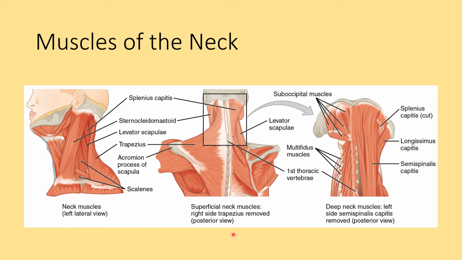So when we look at some of these muscles of the neck, the sternocleidomastoid goes from down here up. This is the lateral or side view of it. That's one of the major muscles of the neck. Then on the back side of the neck, you've got the trapezius, which on the side you just see this portion of it, but then it extends around like this from the back view. So here's your vertebral column.